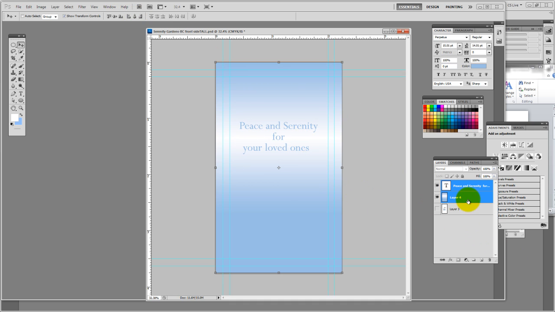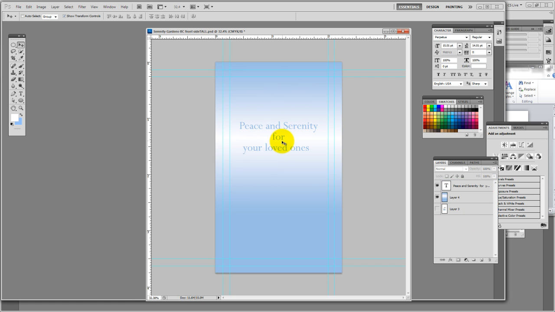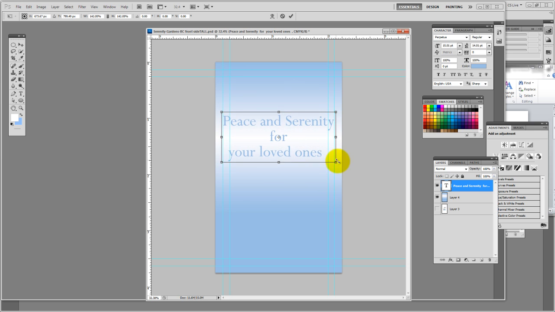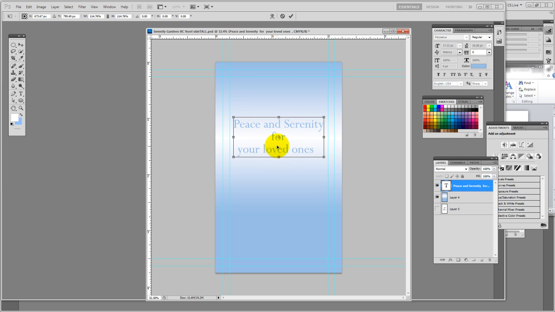So we know it is centered now, but I want to control down and click on the word. I want to readjust it, but I want to keep it in the center. If you hold Shift and Alt down, you will restrain it to where it just will expand and contract within the center. And basically wherever this dot is right here, that's your center. See?